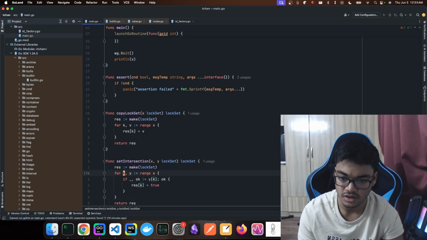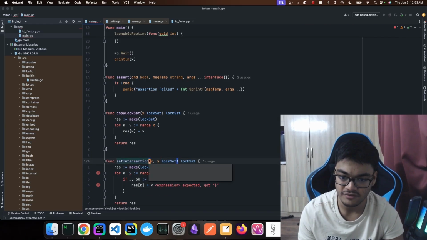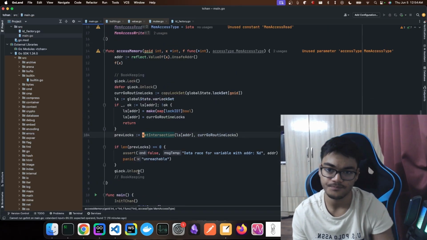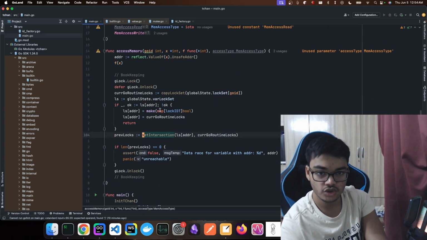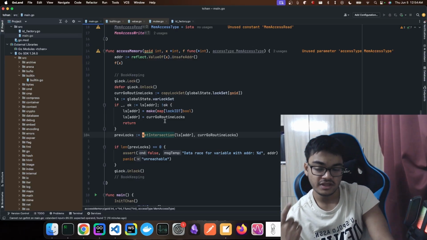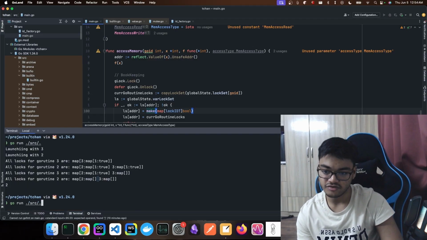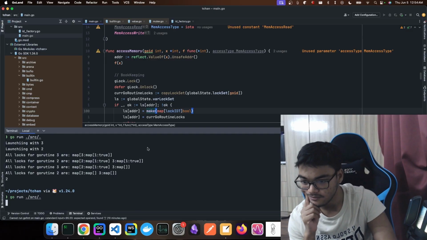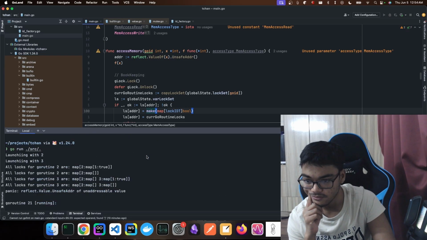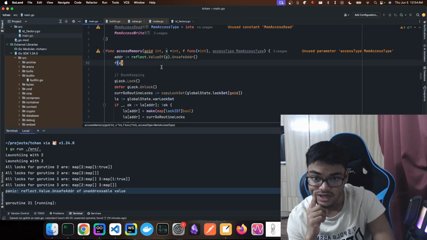So this way we can get an intersection between sets, and this should work. Now there are a lot of gaps right now, but let's just try to run this and see what happens. Unaddressable value.